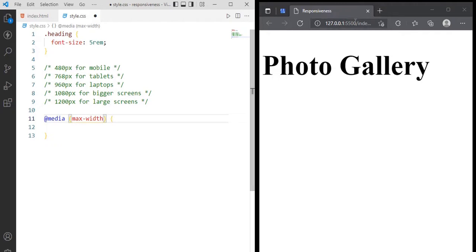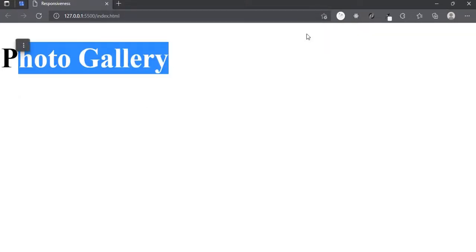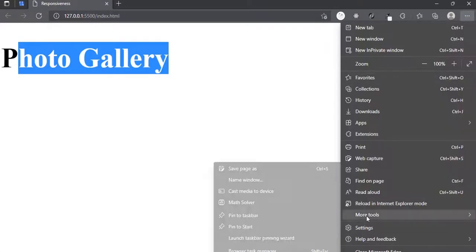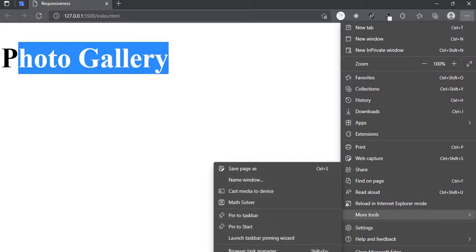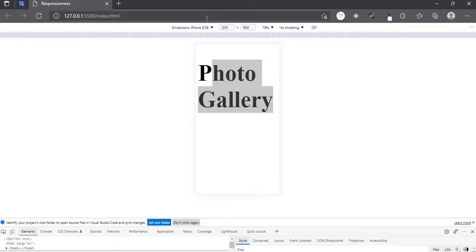Let's say we are viewing this in a mobile phone. We can come over here, go to our desktop, our developer tools, you understand? Click on developer tools. You can see the size of iPhone 5 is 320 width and 568 height.